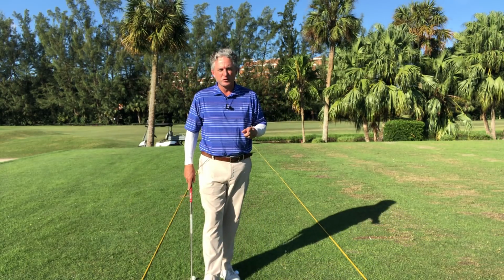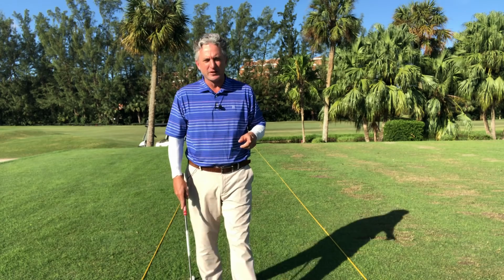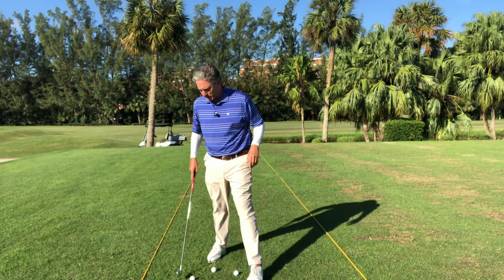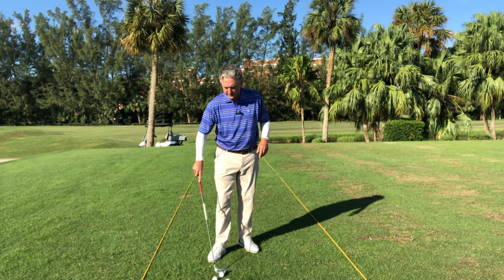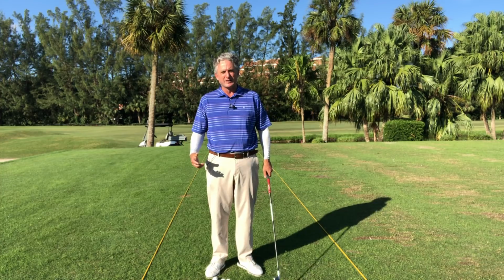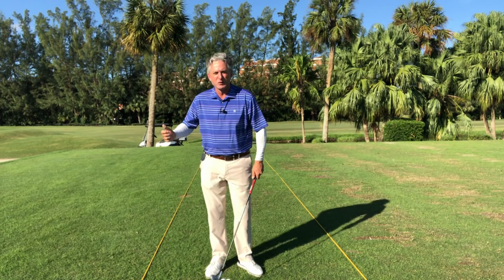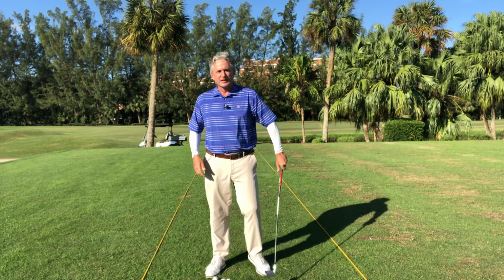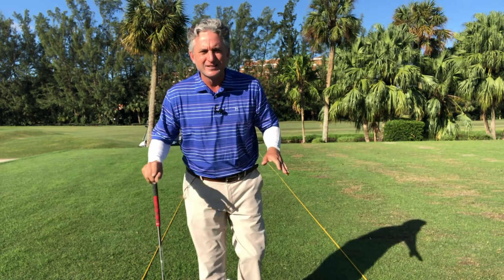I love helping you play better golf, and today we're going to simplify the golf swing, make it really easy, just really simple. One of the things I see a lot of people do is, when they're trying to swing a club, they're thinking about way too many things. What does my wrist do? What does my weight shift do? What does my head do? Am I moving correctly? You've got to remember, the golf swing is dynamic.